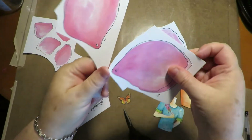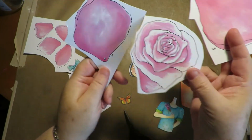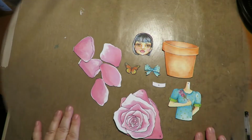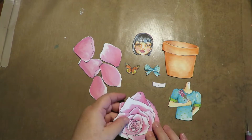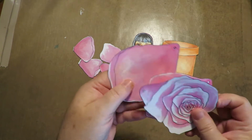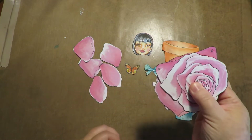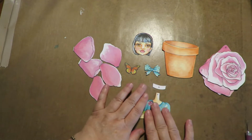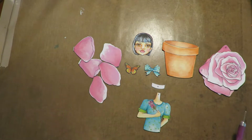There are three pieces that have numbers. So what I like to do with that is to cut them out in order, 1, 2, 3, so that I know what order they're gonna go. With all my pieces cut out, she's gonna be super, super cute. Okay, so for assembly, see the 1, 2, 3, those are in order in how they're gonna be put together, and I'm gonna put them off to the side. Now I'm gonna do her head that's movable and show you how to do that.